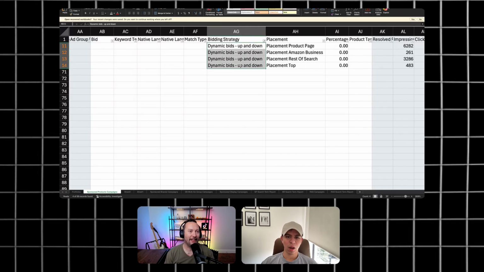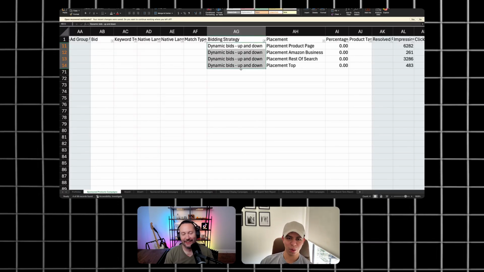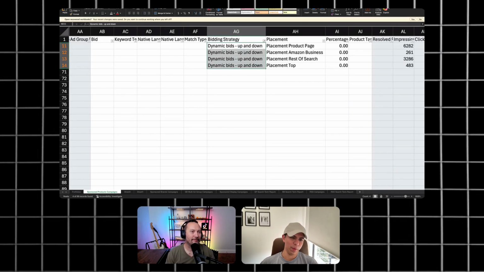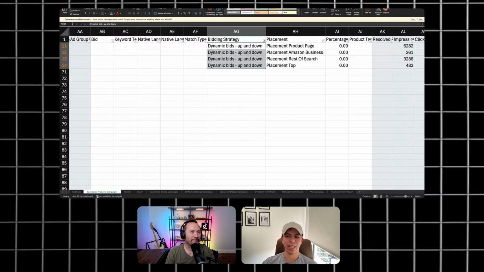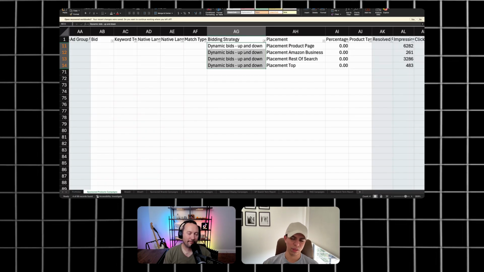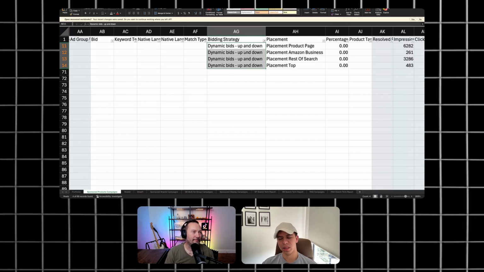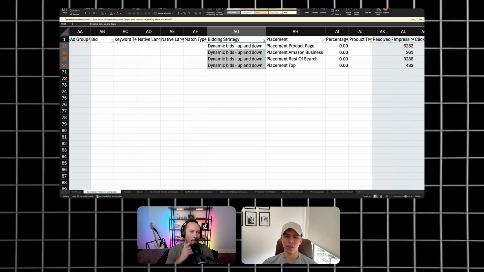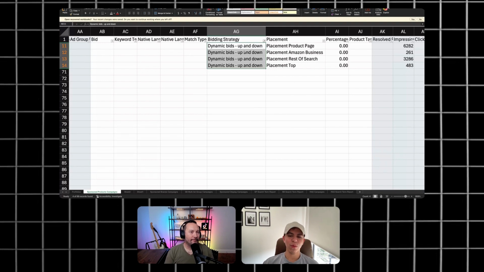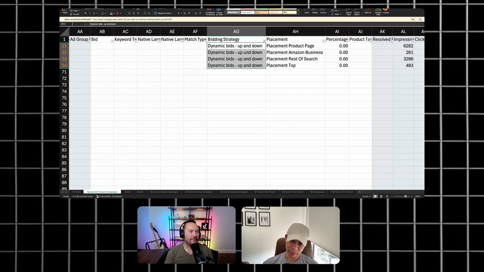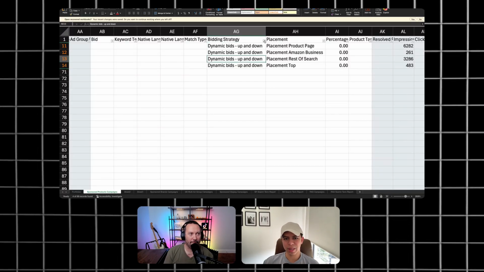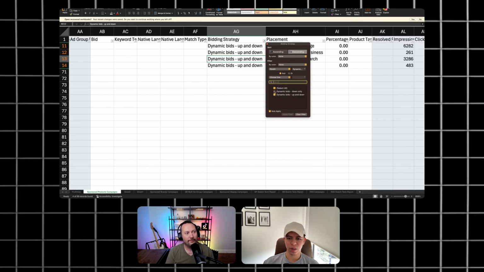Basically, the theory behind up and down is Amazon will go ahead and increase your bids up to 100% for the likelihood of a sale. But Amazon probably has a different idea of what the likelihood of a sale looks like versus what I believe it looks like. Especially because they usually lean more towards the awareness and higher up the funnel strategies, versus you usually trying to find a lot more long hanging fruit or a lot more descriptive keywords so that you really nail it when it comes to search discovery. So this is more of a personal preference, especially when having more control.